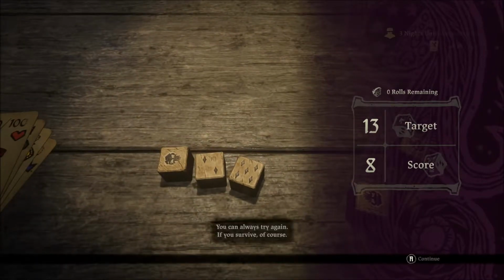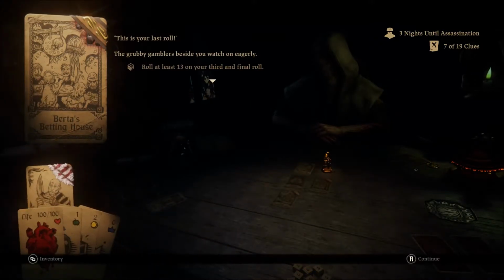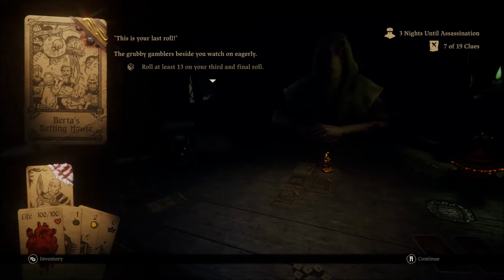You can always try again, if you survive, of course. Right, like I said, you only need the third roll to be. That was my second, so... This is your last roll. The grubby gamblers beside you watch on eagerly. Roll at least a 13 on your third and final roll.